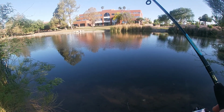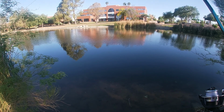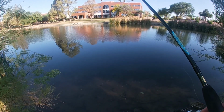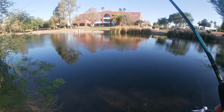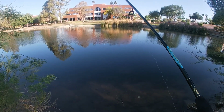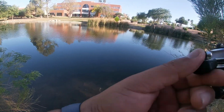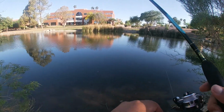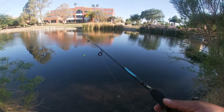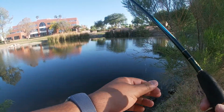I've had okay success with this trout magnet, panfish flare, whatever you want to call it. I mean, they're both the same style, just different, I don't know. But they definitely work for trout. I've caught panfish on them, and they catch weeds too. But we're just gonna let that sit there for a little bit.